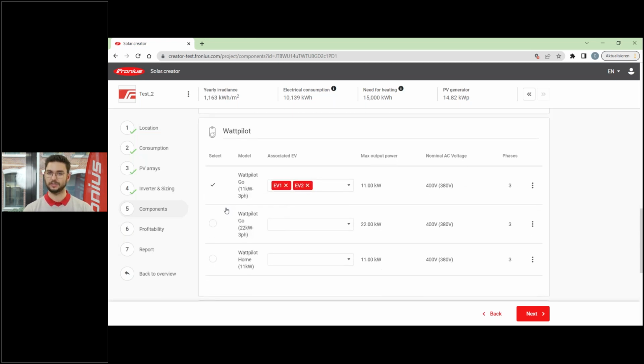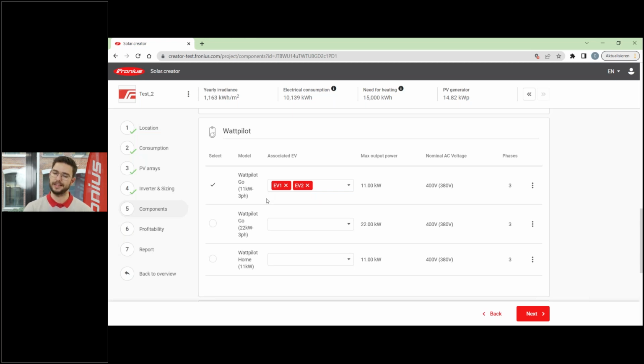And for the wattpilot, now we have a small change. Because we have 2 or even 3 electric vehicles, we need to make a decision how we want to charge them. Do we have only 1 wattpilot? I can stick with this solution and have both of those electric vehicles selected on 1 wattpilot.